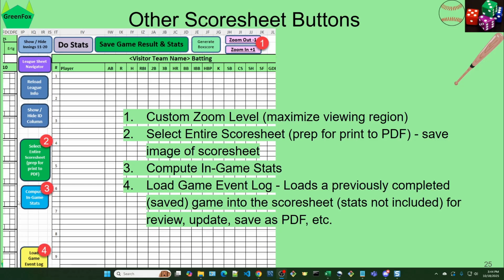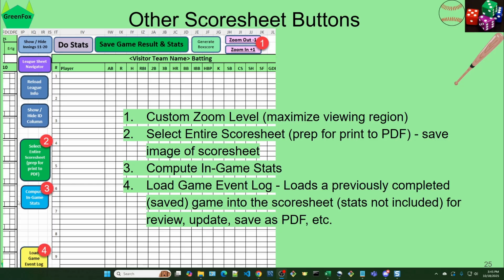So with Excel, it's easy to get 80, 90, 100, 110, but it's a little bit harder and takes a little more dexterity if you want to get 97 or 83, something like that. So these buttons make it easy to get exactly what you want, and you can really fine-tune exactly what you want to be able to see on the screen based on your score sheet setup. So that's what those custom zoom level buttons do.